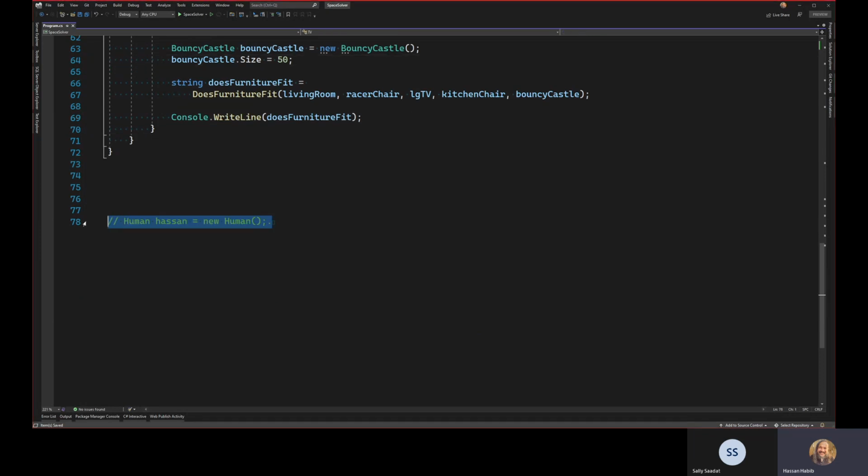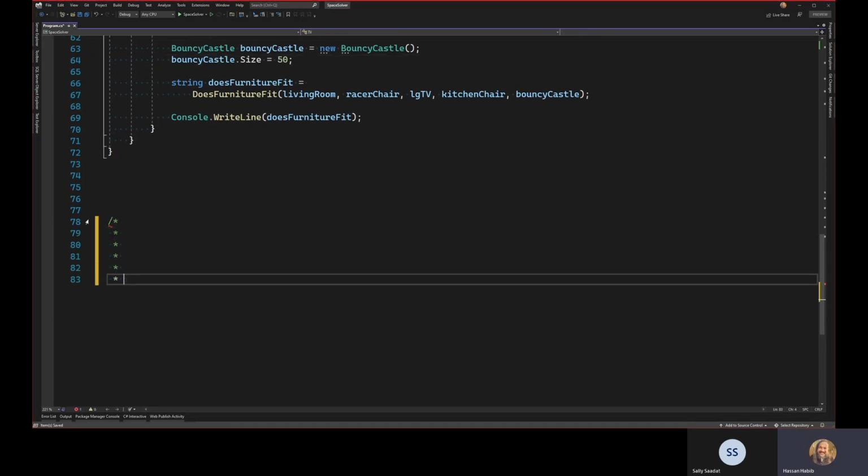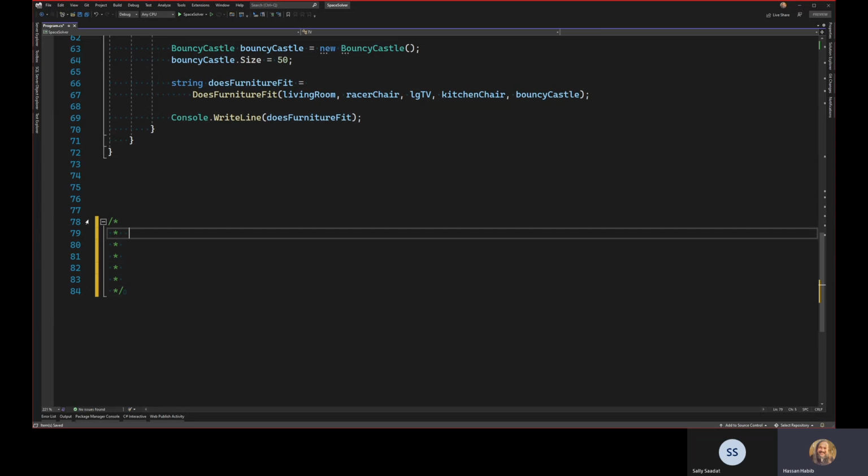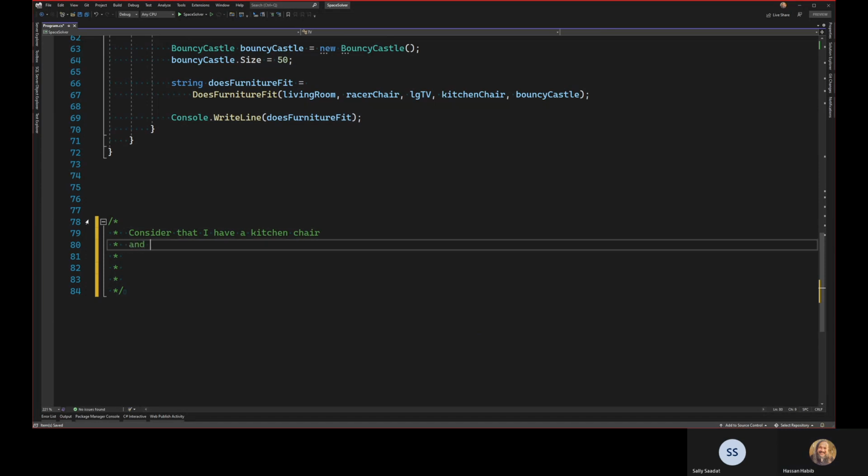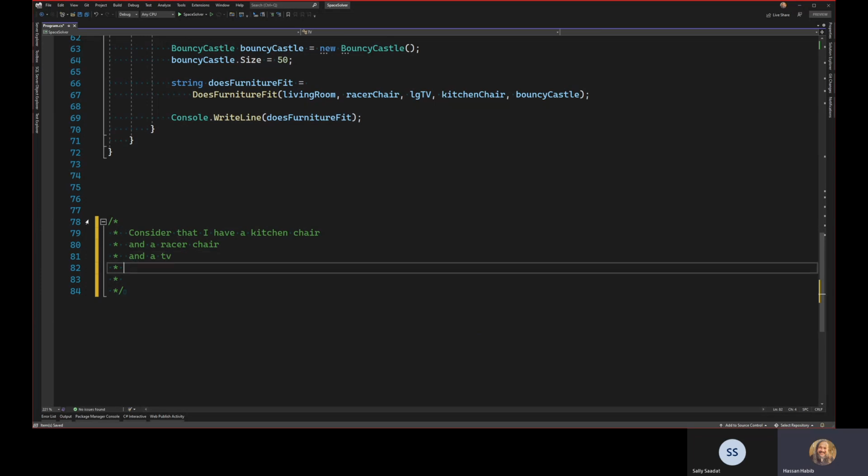For instance, if we go and write something as simple as, let me show you here, consider that I have a kitchen chair and a racer chair and a TV. Find out whether these pieces of furniture fit in my room or not.